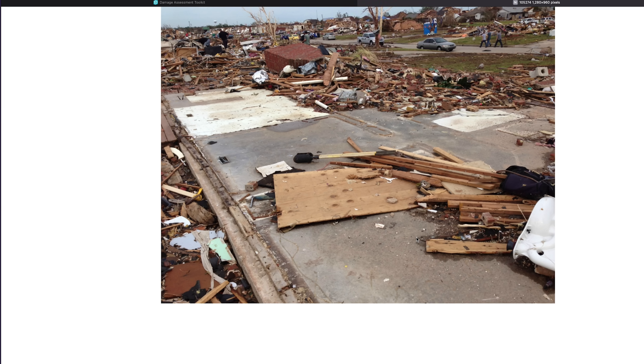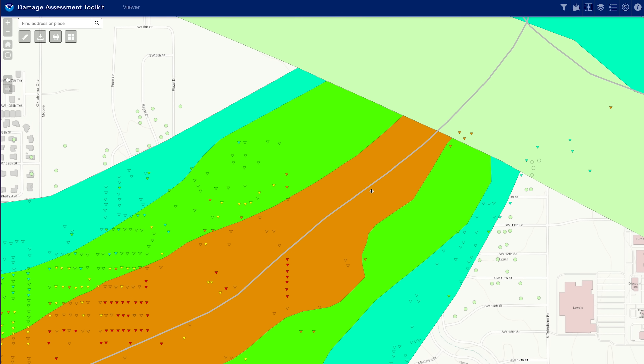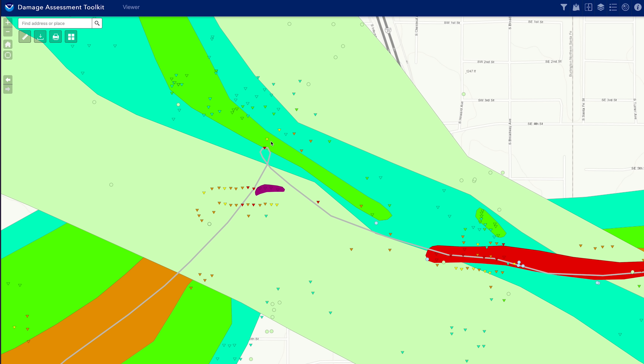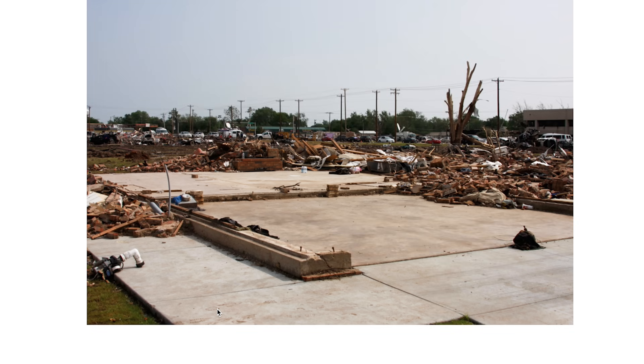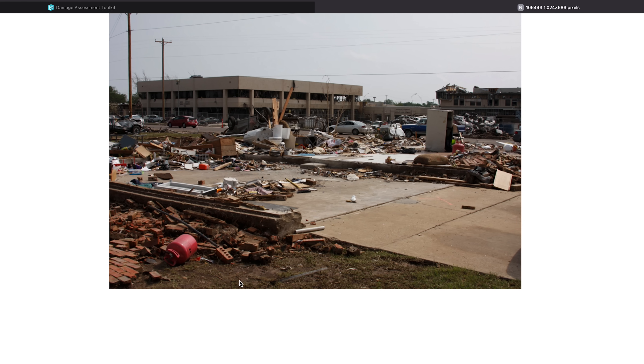Here's another one — looks like a nice brick home, gone. Look at all the neighbors' homes, everything. You can see all the houses were assessed by engineers and how the core of this thing was a fat EF-4. Look how it did a little loop-de-loop — maybe that's why there's EF-5 damage here; perhaps it circled back and finished the job. Here are those well-anchored construction bolts. The house was bolted down to anchors in the cement and it didn't matter — you're going to need a basement when an EF-5 comes knocking.